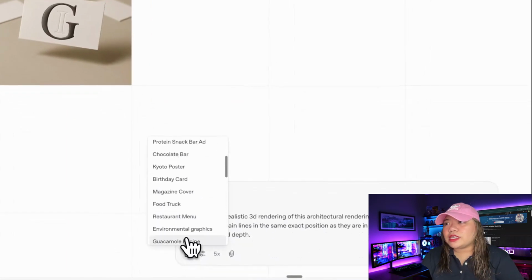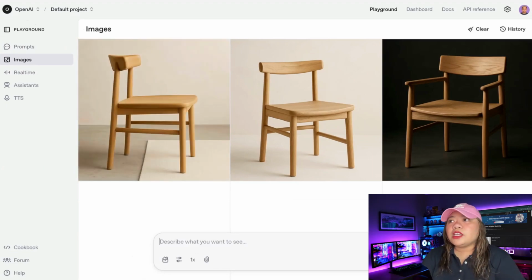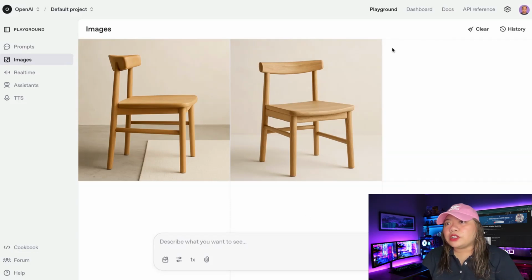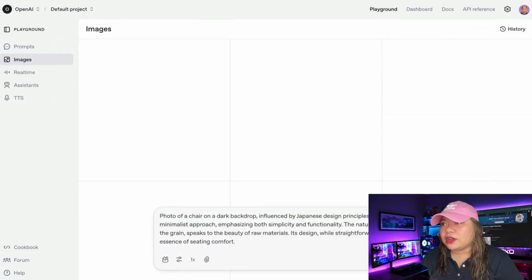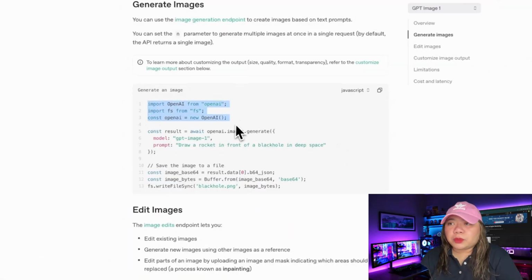So here's an example of that. You can go through all of these different types of examples. Or alternatively, if you want to create those Ghibli images that had gone viral, you can go ahead and do that. But there are a number of different great examples within here where you can go and try all of this out.